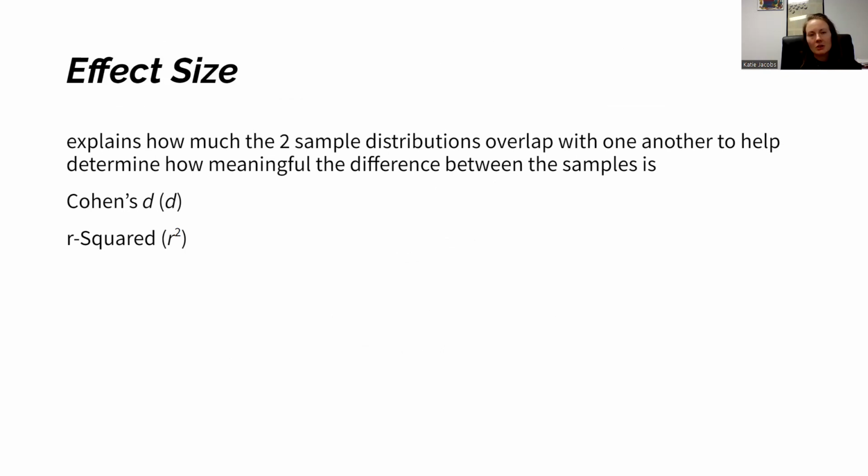When we reject our null hypothesis in step 6, that doesn't tell us how big the differences are. All it tells us is that there's enough of a difference between the two groups that we don't think it occurred due to chance. Okay. And so for the independent samples t-test, there are 2 ways to do this. There's Cohen's d, which is symbolized by lowercase italicized d. That should go on to your symbol sheet. And then we also have R-squared, whose symbol is very intuitive, and it's just R-squared.